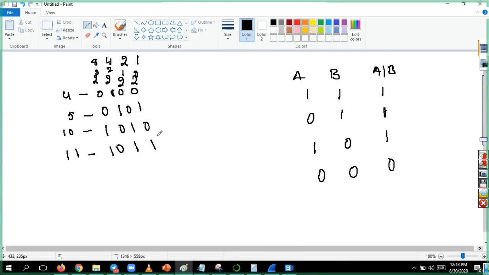Yes, sir. That much, because I know sometimes if I go into this calculation immediately, you will get confused. That is the reason I first explained how we are going to convert. Then I represented the powers, because binary means 2 to the power of. Binary means 2, either 0 or 1, but we will be saying it as 2. 2 to the power of 0 is always 1, 2 to the power of 1 is always 2, 2 to the power of 2 is always 4, 2 to the power of 3 is always 8.